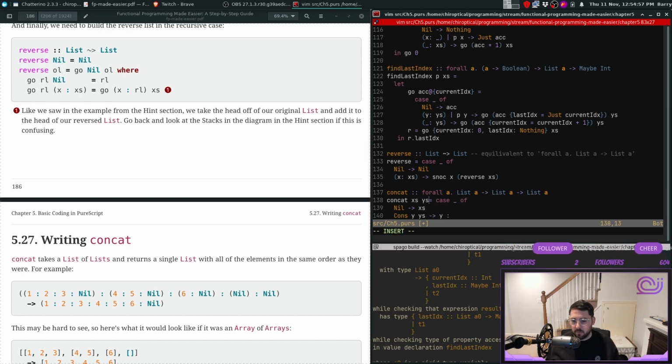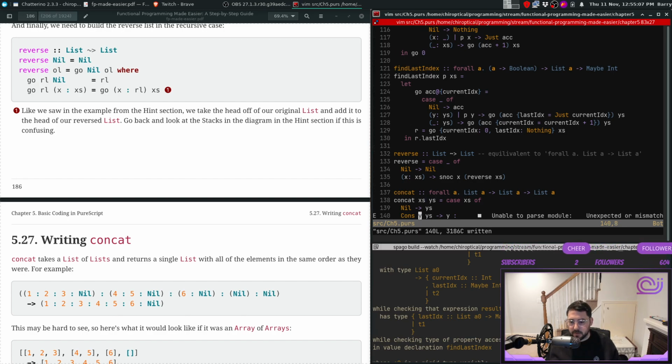So I think we should just do ys like this and then case xs of, so that we don't have this issue. Okay. So then we take z, we then concat zs with ys, I guess.